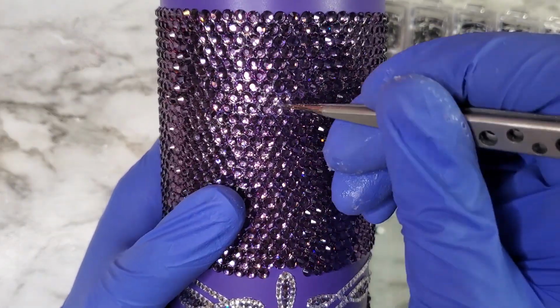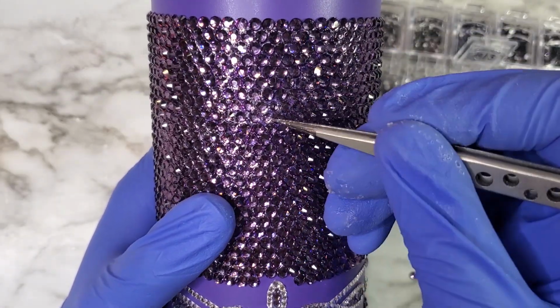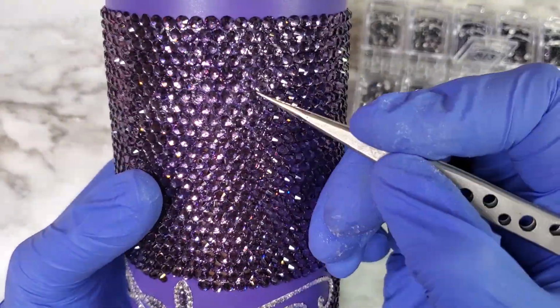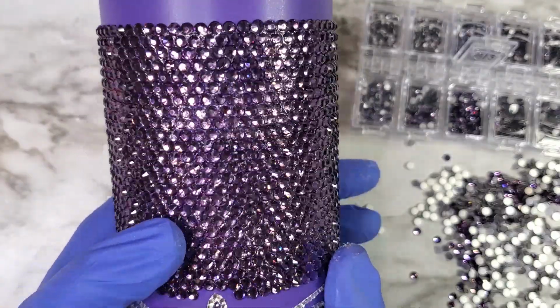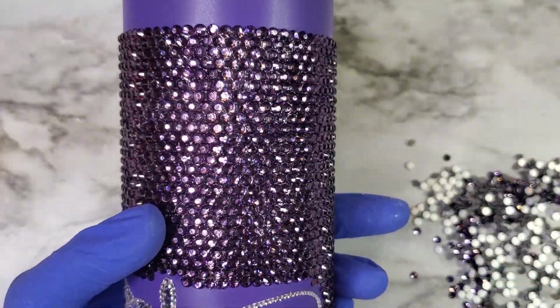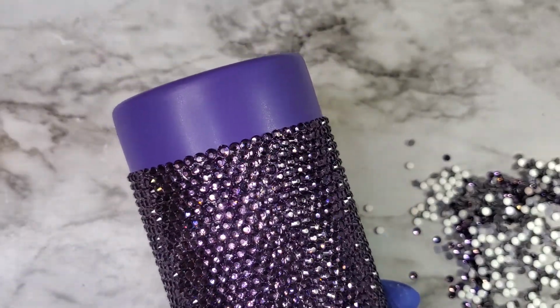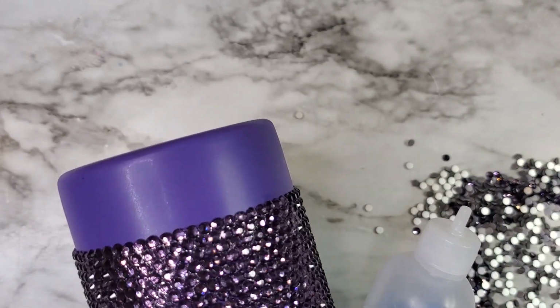because leopard spots are not quick. That is a lot of filler stones, especially doing the actual black part and then filling it in with the fuchsia and then going around it with more filler stones of the main stone color. All of that is stuff that you have to take into consideration when you are charging for your tumblers, right?